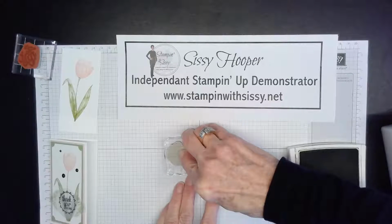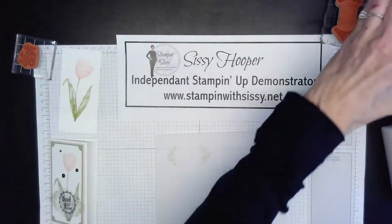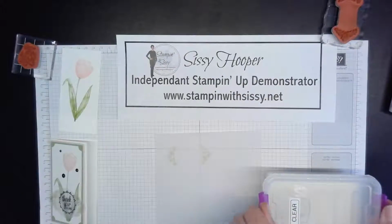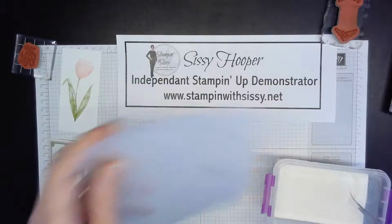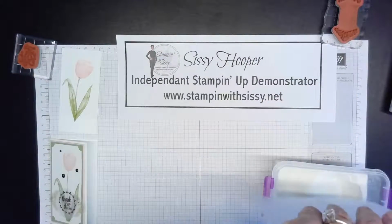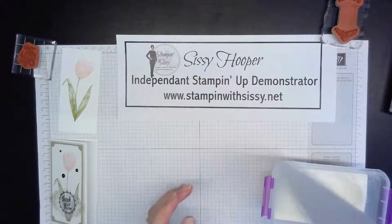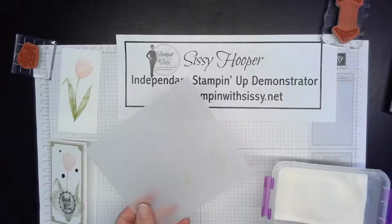Be very careful when you're lifting up your stamp because, like I said, the ink is going to be wet and you don't want to have it smear. Okay, now I'm going to heat emboss.